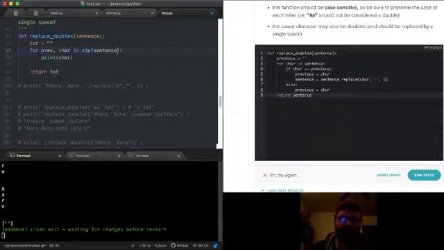Actually, I think it'll be easier to do it like this: sentence sub, and I'll do a slice starting from the beginning. Okay. So let's check this out. Let's print prev and char.